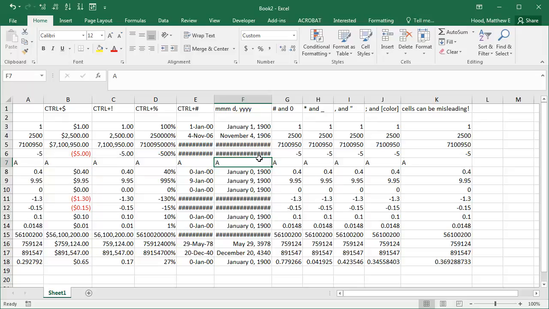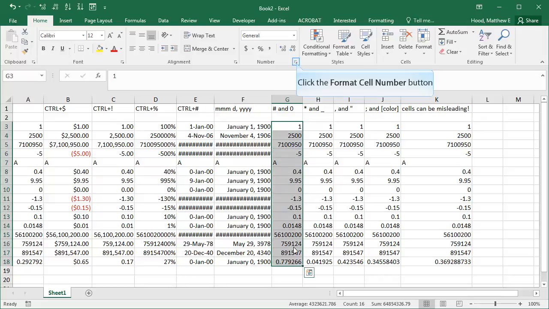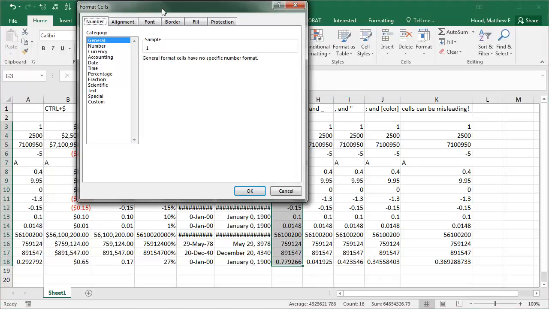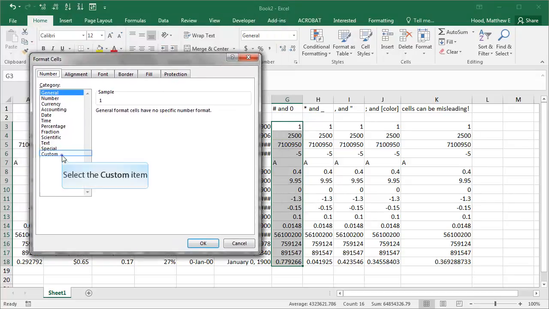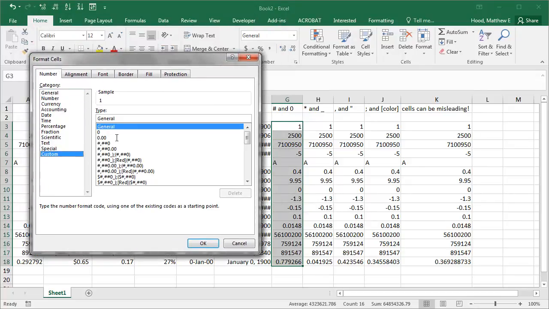I want to show you with numbers and zeros. So I'm going to highlight this area. I'm going to do a custom format. And it's a lot easier for me to identify things if they have commas. So what's interesting here is if I put a number sign, it's only going to show something if there's something there. But if I put in a 0, it'll force it to show something there. So if I do number sign, comma, 000, what this means is that it will use the thousands digit, and put a comma there before the thousands to help you read it.